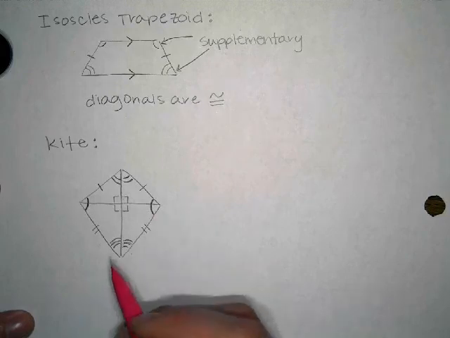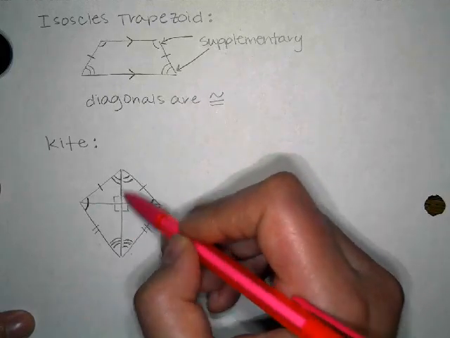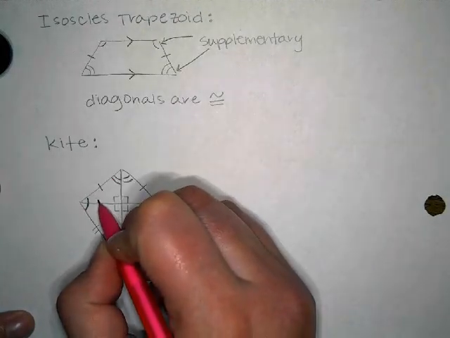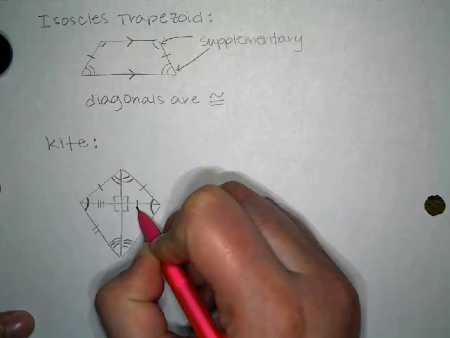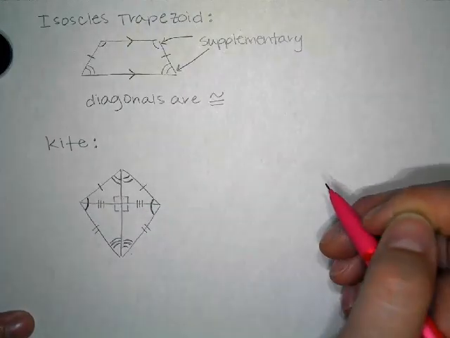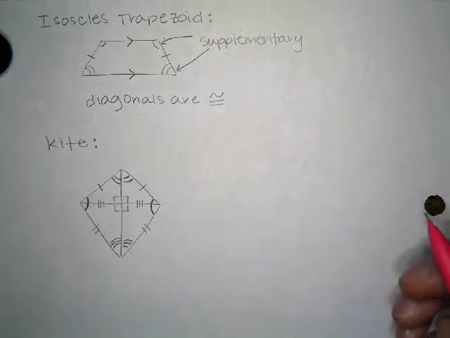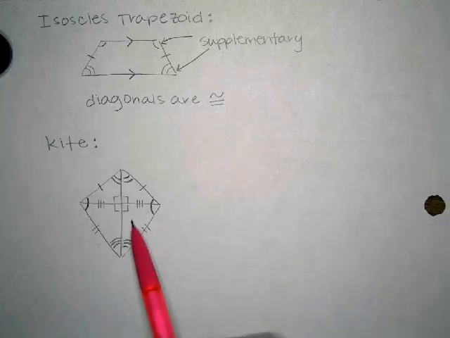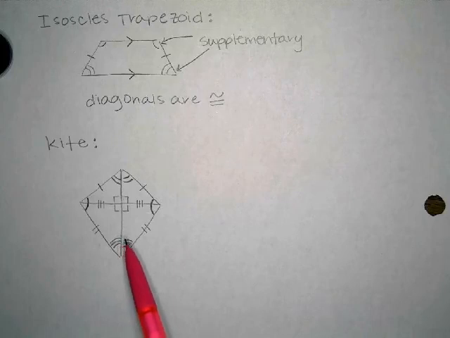This long diagonal cuts this short one in half, so this half and this half are the same. I think that's all the markings. Are there any markings I need to describe again so that you can write a note to yourself? Nope, we're good? We got it?